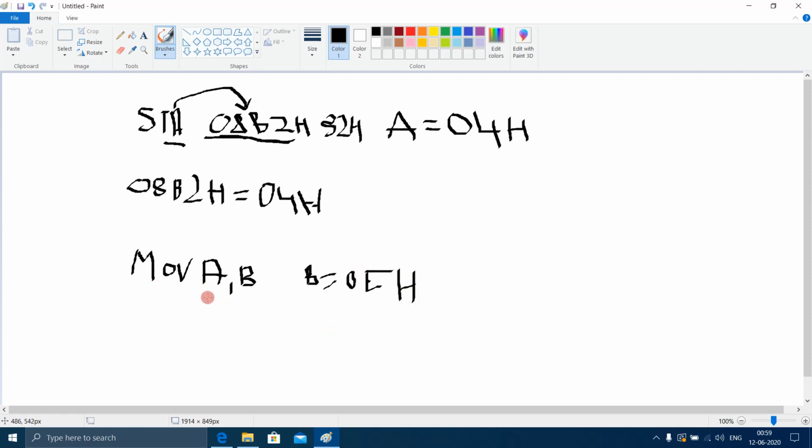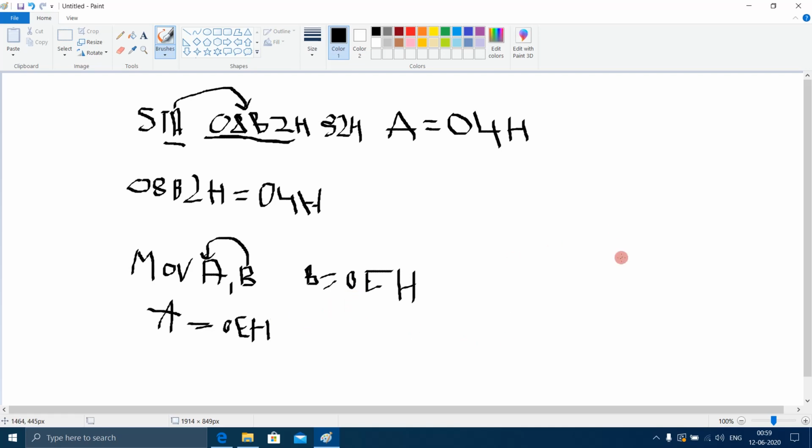The meaning of this instruction is move the contents of the B register into the A register, and the contents of the B register will be unchanged. So A will be equal to 0EH. The contents of the B register will be as they are.